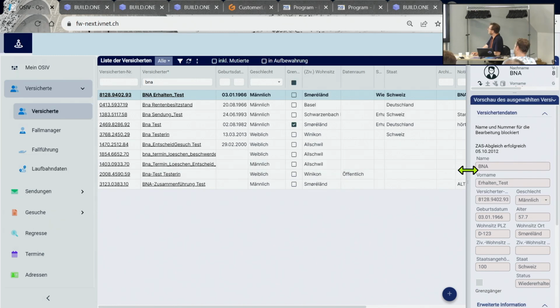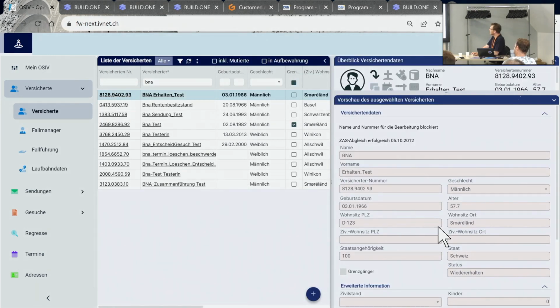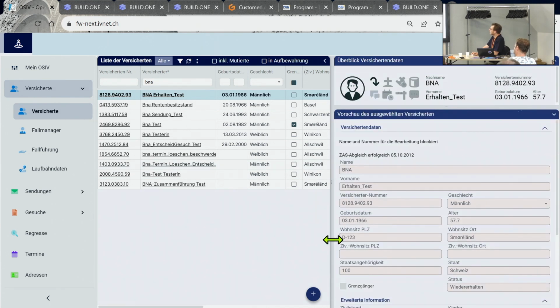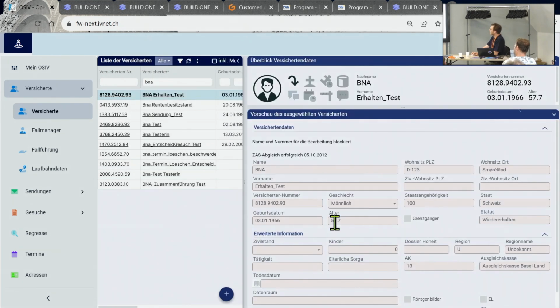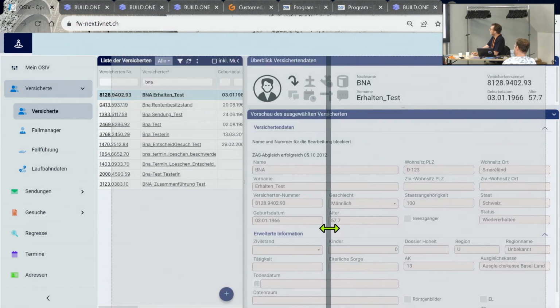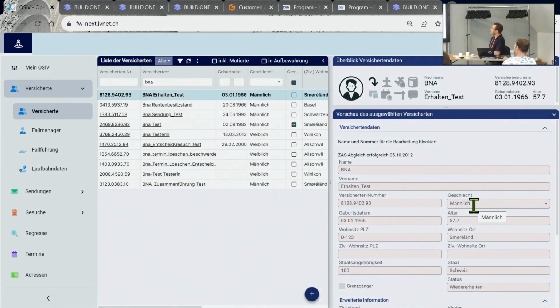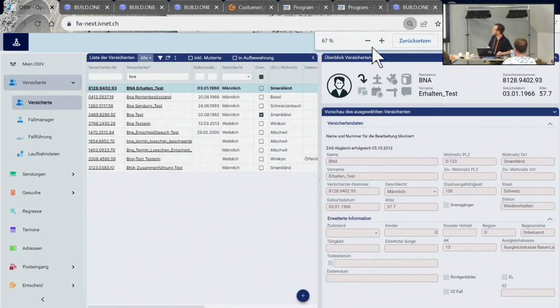And then you see the UI is fully responsive. You can adjust it any way you like. Also, when you make it larger or smaller, you see that it adjusts. So it will also work fine on an iPad. The screen resolution here for that beamer is very, very low. So that's why we had to zoom out a little bit here to make this work. So it does not look as nice as normally, but I think you get the idea.